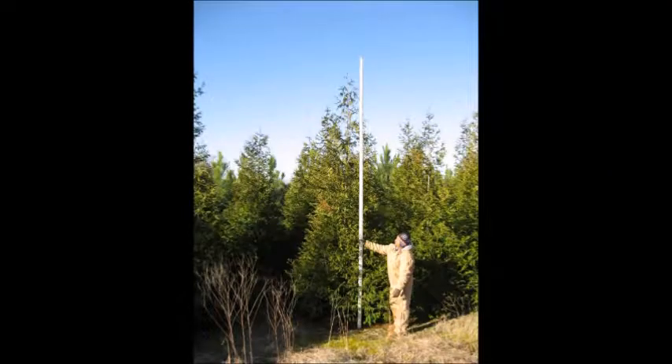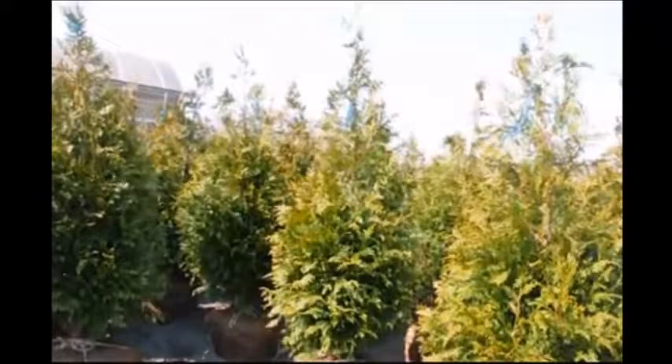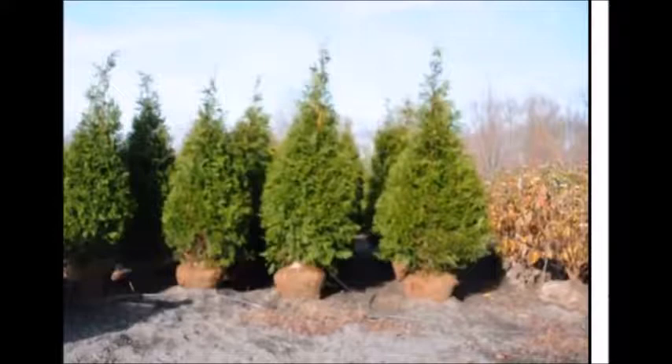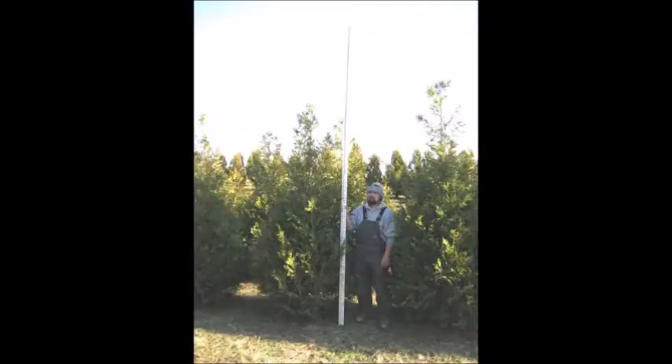It has a good root structure. It can withstand winter winds and snow. It is a survivor. You'll plant it five feet apart, center to center, for a quick, fast-growing hedge. And if you trim it, you can keep it trimmed to a moderate height of 20 to 25 feet. But if you want to let it grow large and tall, this is the selection for you.